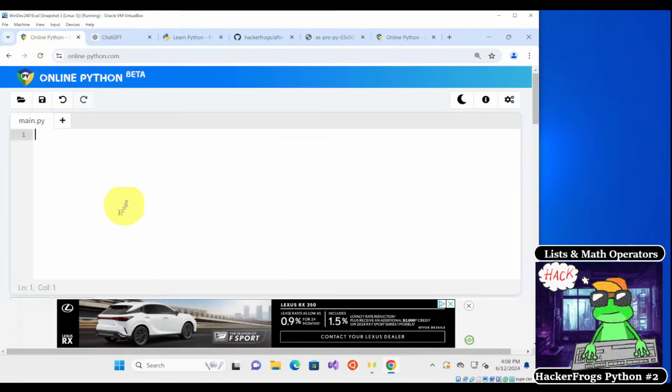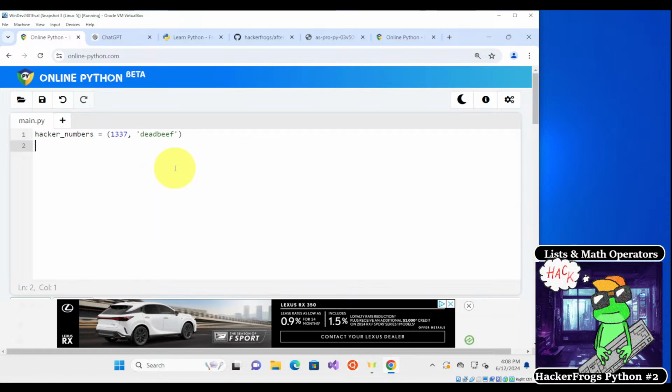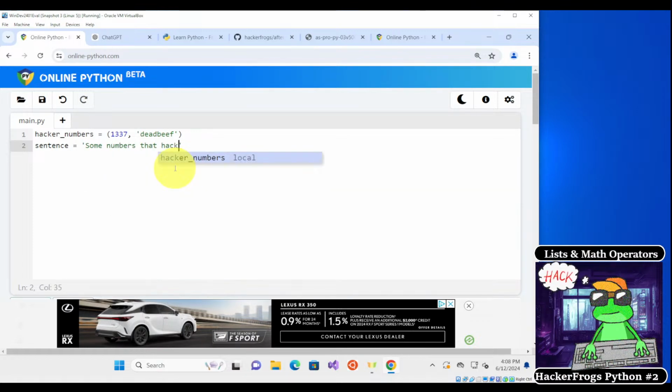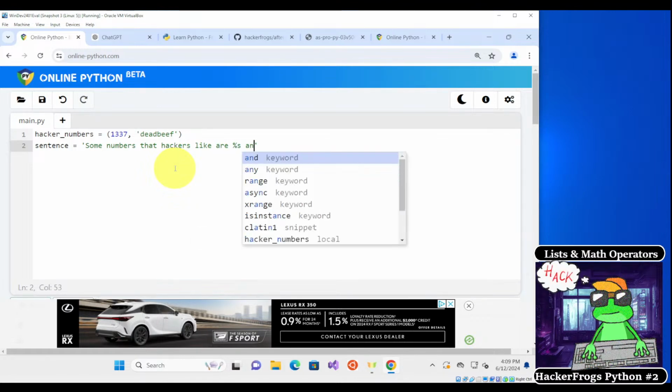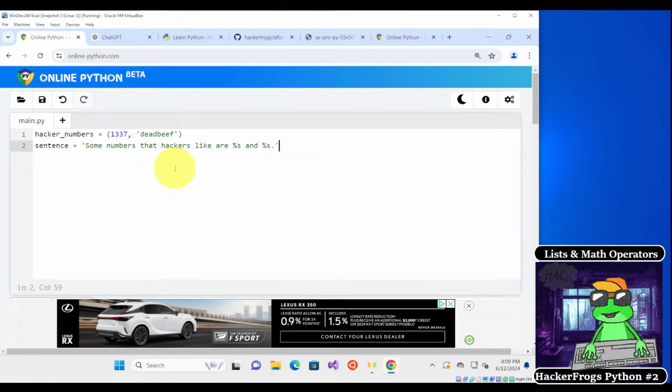So we're going to go to Online Python, and this is going to be hacker numbers. We're going to include our tuple, and it's going to include 1337 and dead beef, and then we're going to make our sentence. We're going to include %s and %s. And then we're going to include this in our print statement.